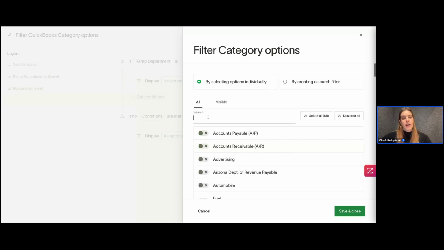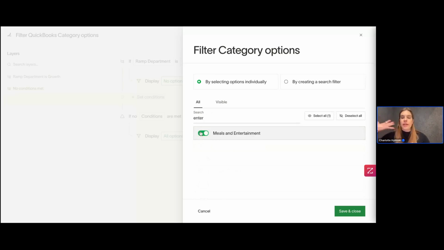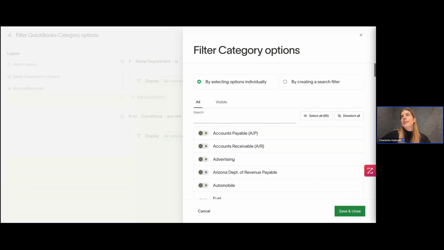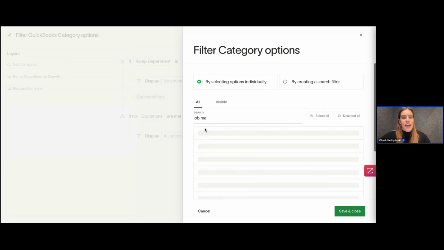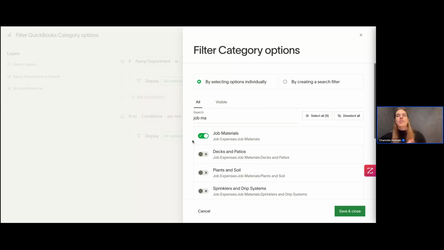Maybe they need entertainment. Maybe they take clients out for drinks and lunch and coffee, so meals and entertainment. Maybe they need miscellaneous, just for those miscellaneous charges that incur. And maybe they need job materials just to have as extra things.